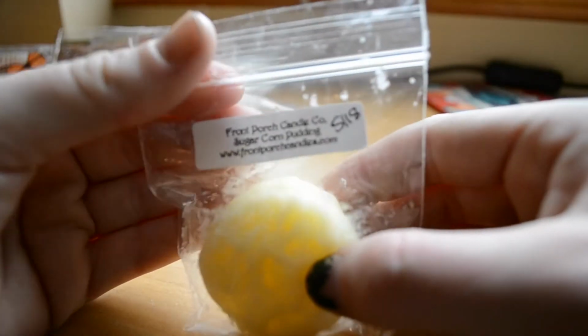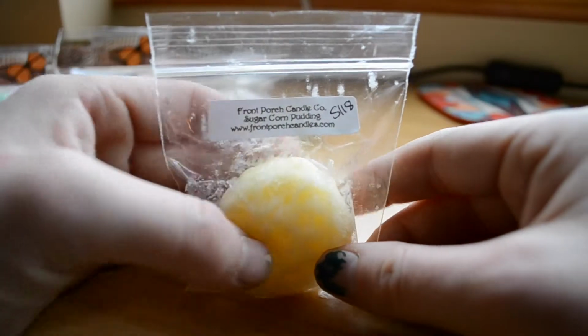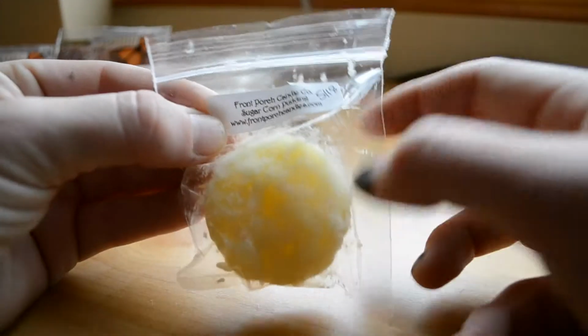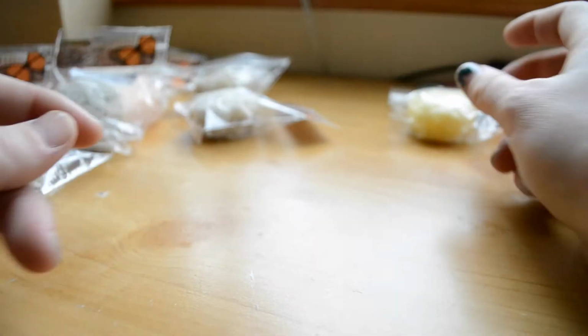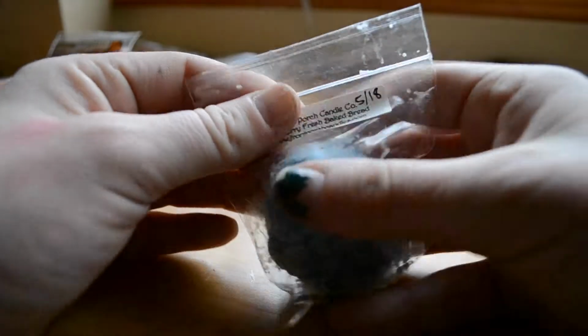so I got it. When I smell it with the cold throw, I'm not a big fan of it. It just smells too buttery for me. I'm not a big fan of an overload of butter, and this one has a lot of butter in its cold throw. But when this melts, it's heaven, and I feel like this would be a great mixer, so I might cut this in fourths and mix these with things. And the great thing about these is they mix so nicely together. All of them can just mix with anything, and I love finding combinations.